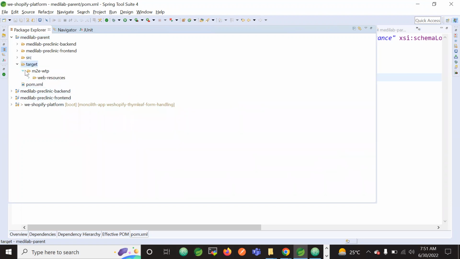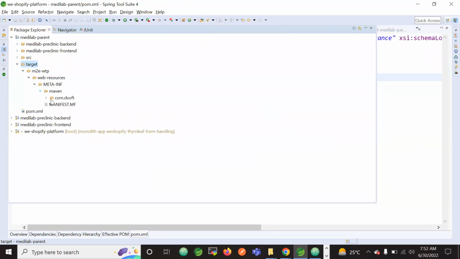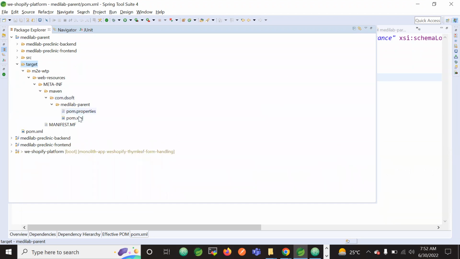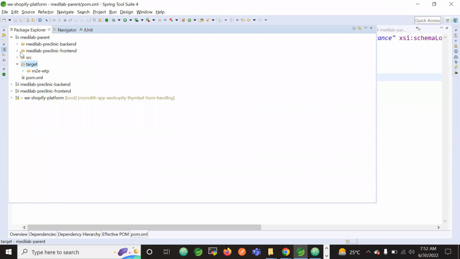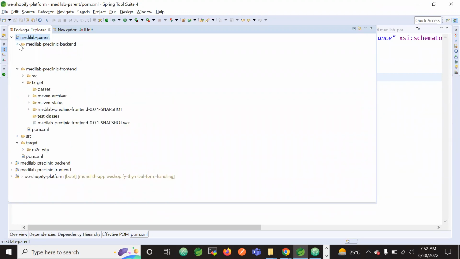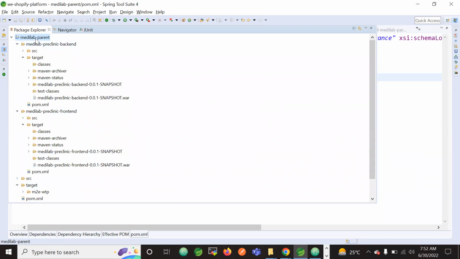Now this target, if we go to the web resources, META-INF, Maven, DSoft, middle app parent, so pom.properties. We need to use one more plugin also to generate a common WAR file. But if we can see carefully, when the parent project is cleaned, all the projects were cleaned. When the parent project is built, all the projects were built successfully.